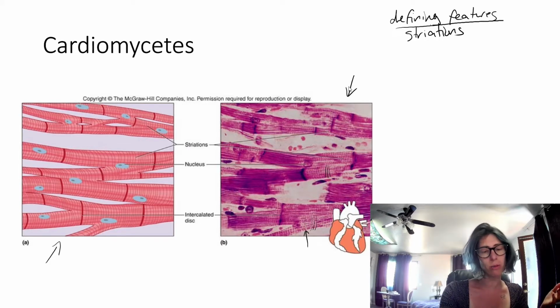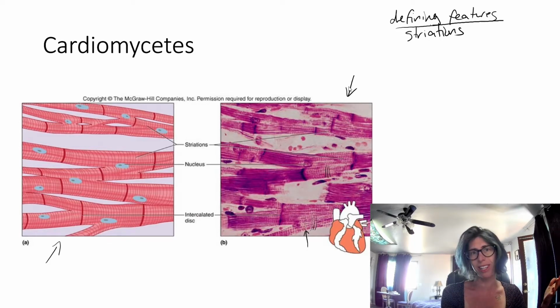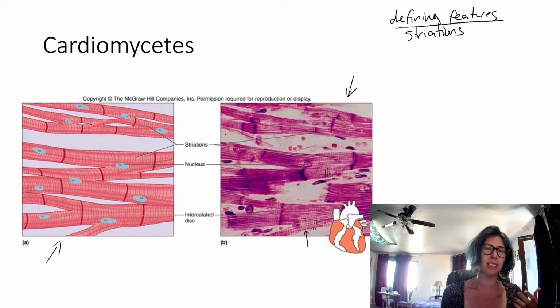Sometimes staining's not perfect, so that's why I said to look at this drawn diagram. In every single cell you can see the nucleus, but if you look at the microscopy image, it's not so easy to find all the nuclei. This is why it's important to look at microscopy images for studying, because things in real life don't look as perfect as they look in an artist's drawing, because artists are trying to bring out the most important features. That's not necessarily how things really look. It's not always as easy as that, right? So usually one nucleus, though sometimes there could be two.